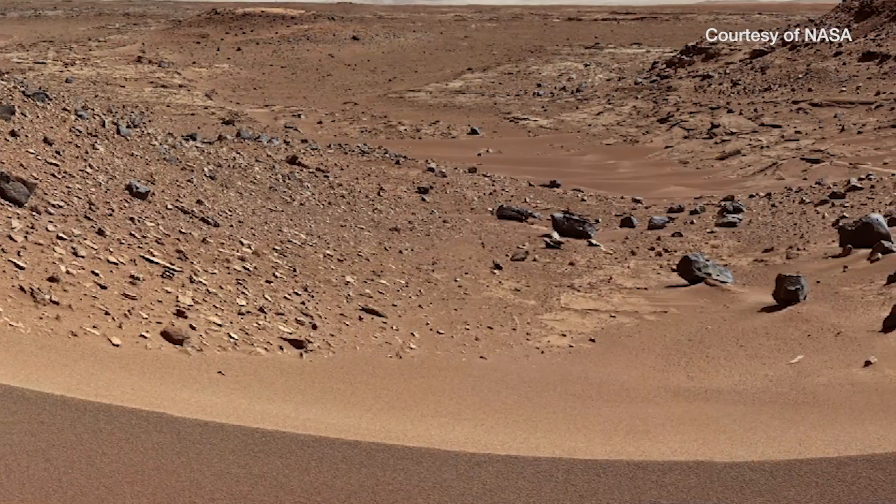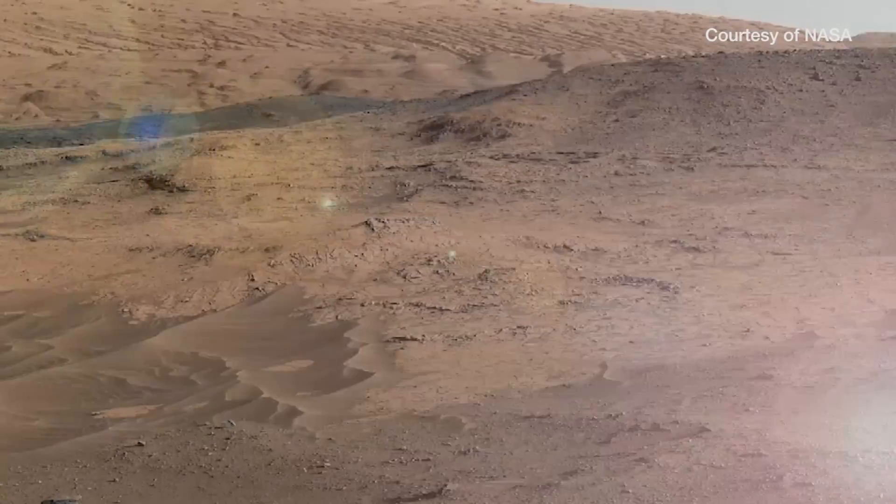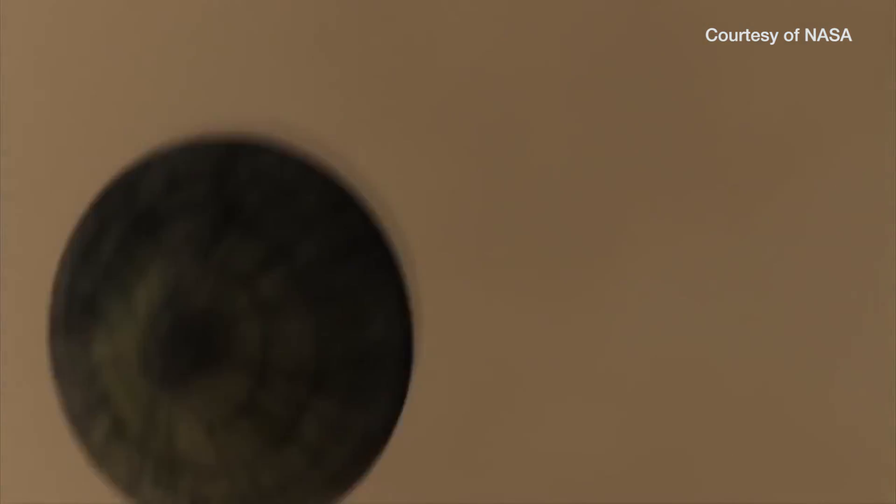I put cyanobacteria in there. If you look back through the fossil record, there's really good evidence that they were the ones responsible for oxygenating the Earth's atmosphere. You can buy Martian regolith online and use that as a basis for your experiment — you could grow different organisms on that regolith and simulate both the temperature, the ultraviolet light, and the humidity of Mars. It's open source, so anyone can get these designs and start to see what it's like to grow on Mars and tinker around. Science is filled with tinkerers who love answering these questions and usually have to build a lot of custom hardware to answer a question that's never been asked before.